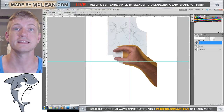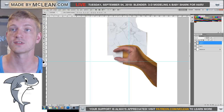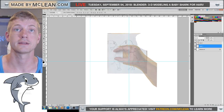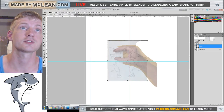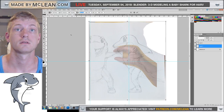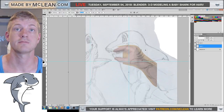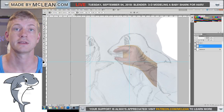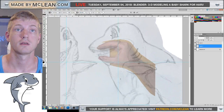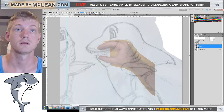So, now that I've gotten to this step, the hand is at a good step. Over here in the layers, it's pretty easy to adjust the opacity of a layer. So I'm adjusting the opacity of the hand so I can just see right through it. And I'm going to reselect the shark. And now I'm going to transform that. And you can transform uniformly without going in any specific direction by just hitting this link at the top and going up like that. So I'm trying to match my hand to the sketch of my hand. Navigate here a little bit. Probably about perfect. And that doesn't make the doll too big.